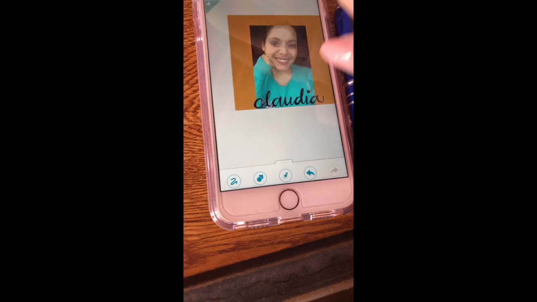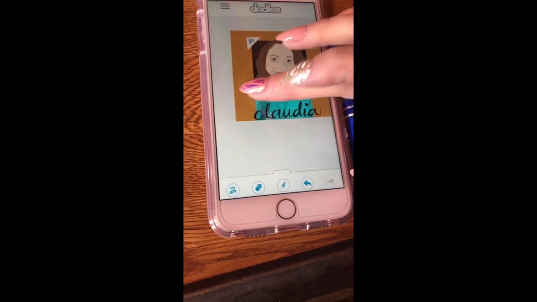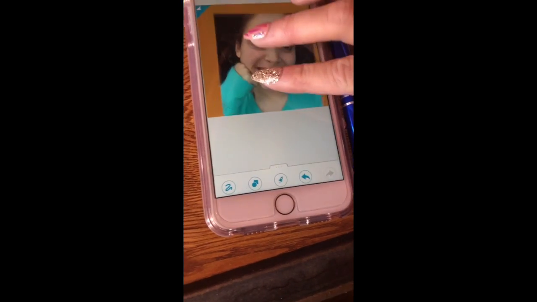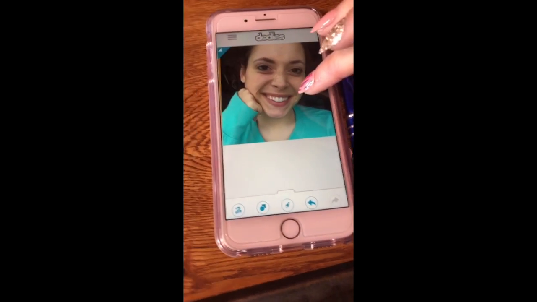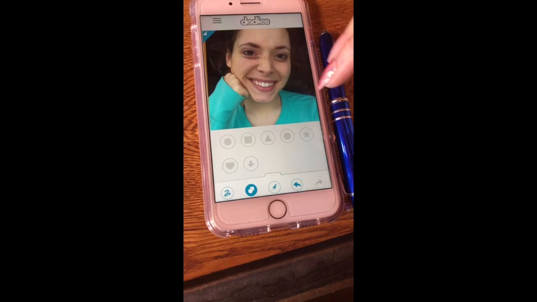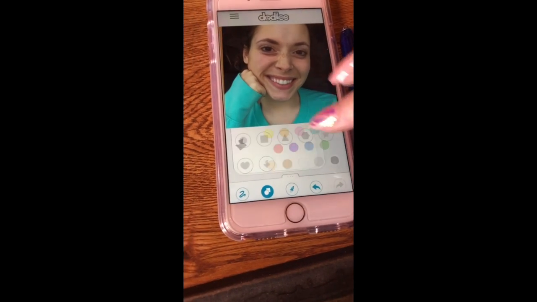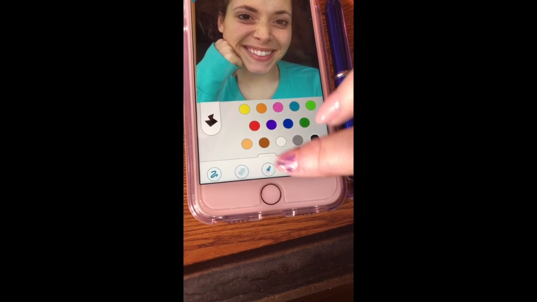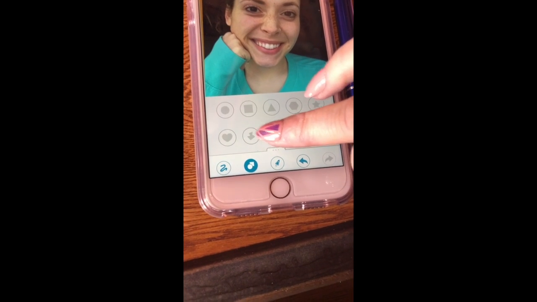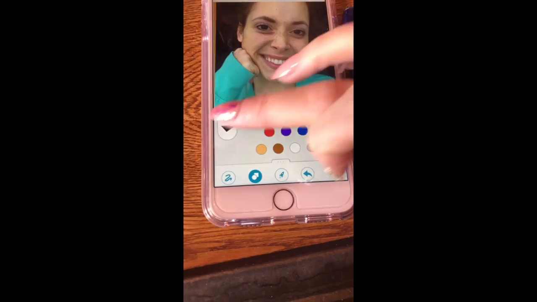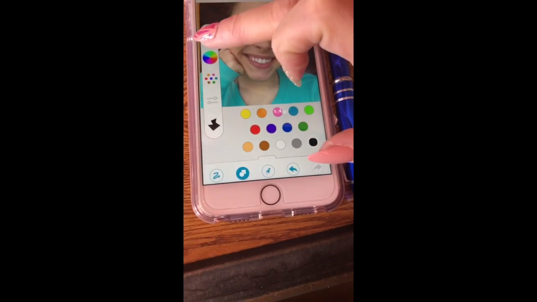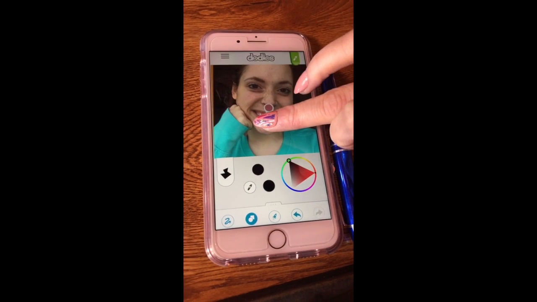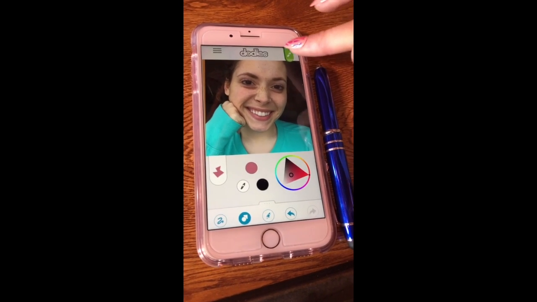So I used the freeform shape tool to outline the face, and then I also used it to make the lips and the teeth. So I used some of the color matching that we have too, the eyedropper. So you go over to your shapes and you click on the one that looks like a paper crane, and then I went up to our color wheel and used the color picker, and I matched that with my lip like that, and it pops up.